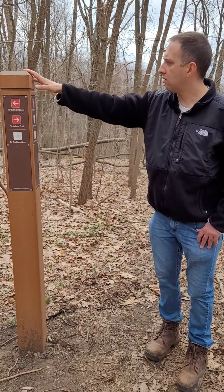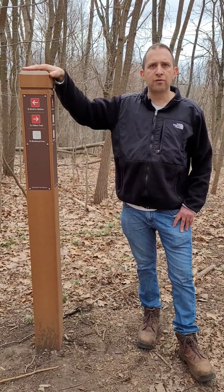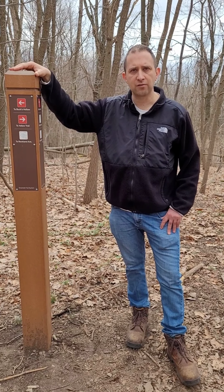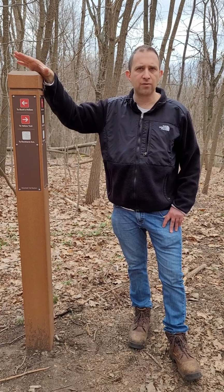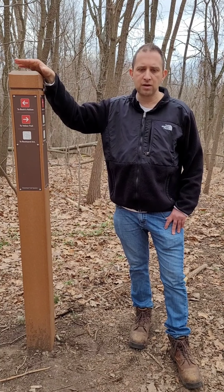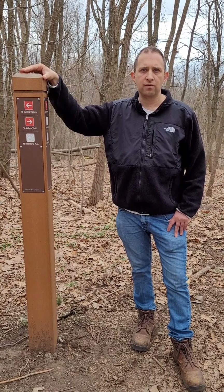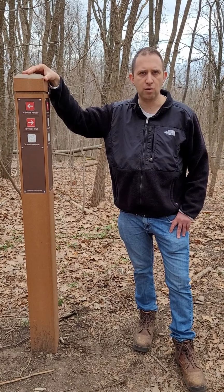So right now we are on the red trail and white trail in the Greenbelt system. All the trails in the system are color-coded and have different levels of difficulty. The easiest trails in the system are the Nature Center Trail and the Pink Trail in the Wildlife Refuge. The most difficult trail in the system is the Yellow Trail, and the white, orange, blue, and red trails are considered the easy to moderate trails. The longest trail in the system is the Blue Trail, which runs about 12 miles in one direction.